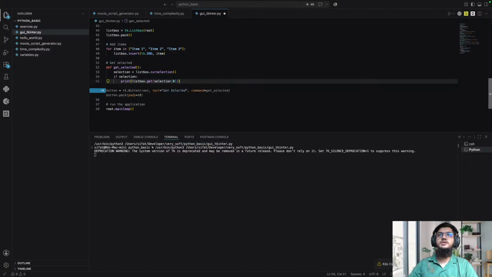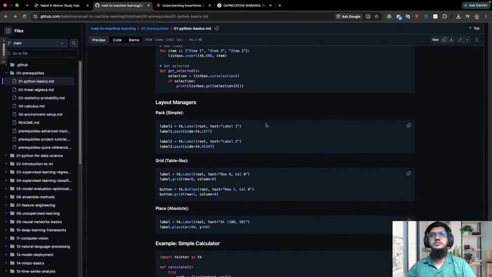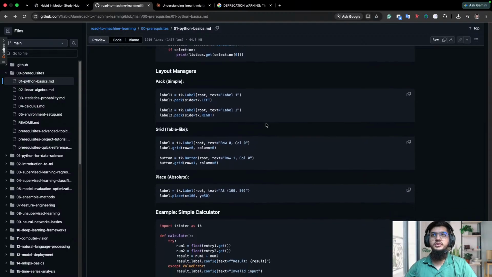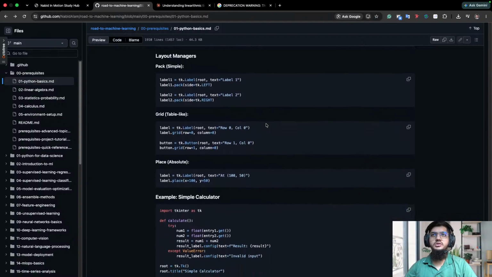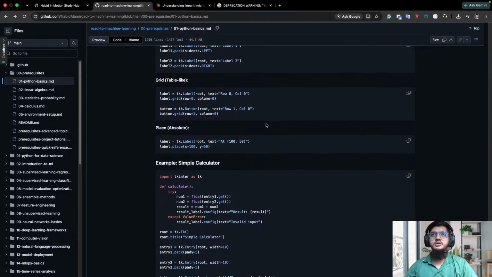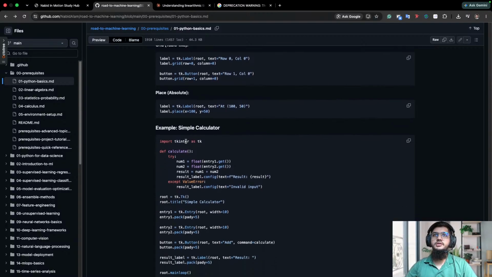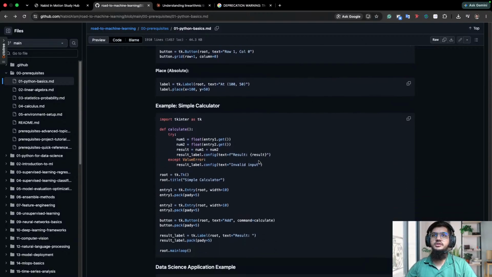I think Tkinter is a bit deprecated actually. That's why it doesn't show anything. There are some problems here and there. Place, absolute. Okay, let's see. There is an example of a simple calculator.